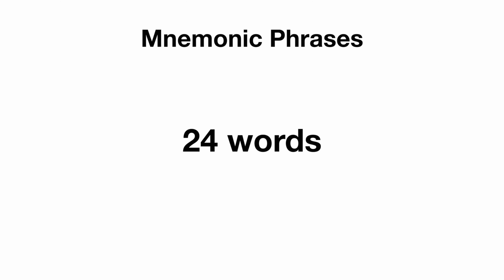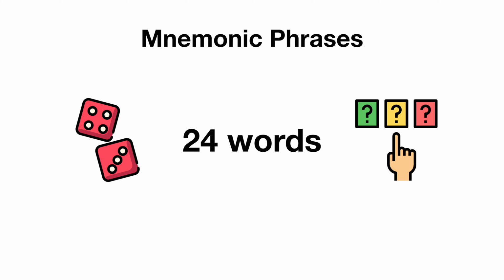Each word in your 24-word mnemonic is chosen from a list of 2048 words. When you create a 24-word phrase, either by dicing them yourself or letting the wallet software randomly select the words for you, you are essentially randomly selecting a unique combination from a massive pool of possibilities.